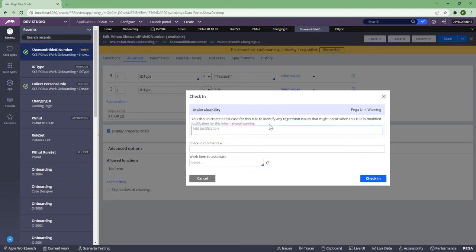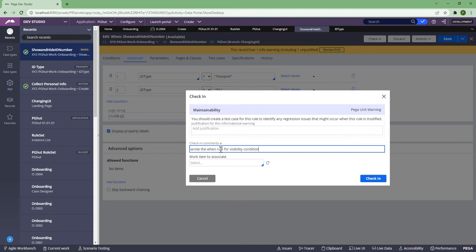While checking in, it will ask for the guardrail justification, which I'm not going to discuss here. It will also ask you to put a check-in comment. So I'm going to write: wrote the when rule for visibility condition.